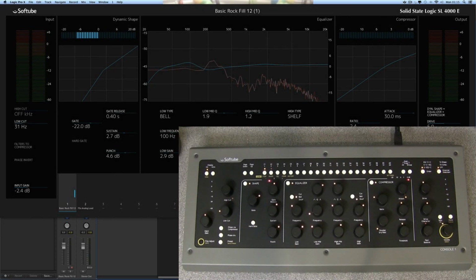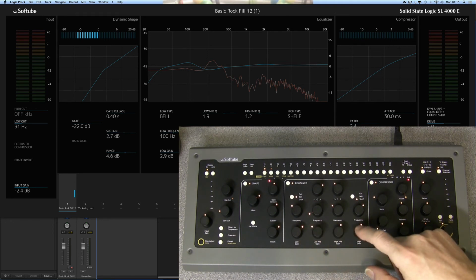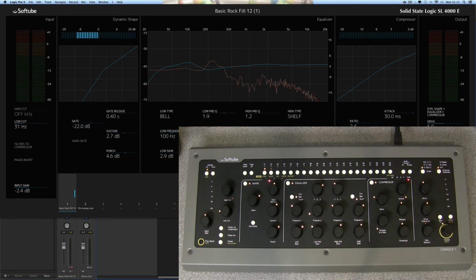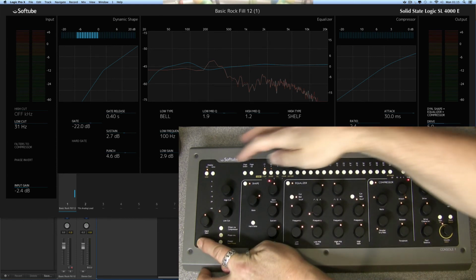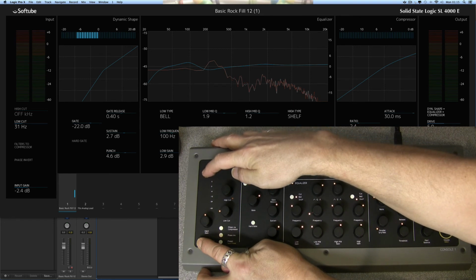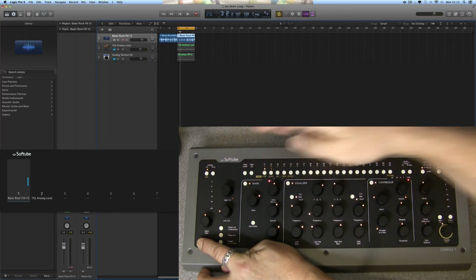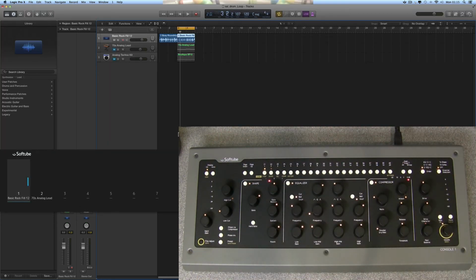And the very last thing is the writing of track automation. These controls write track automation. Now, the on-screen display must be open for this to happen. But the good news, of course, is that you can cycle around with the display and set it to something like the meter bridge, and then you can still see what's going on in your project, but the on-screen display is open, as it must be to write track automation.